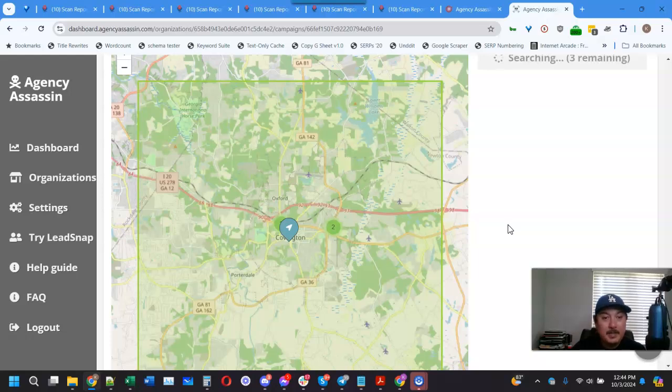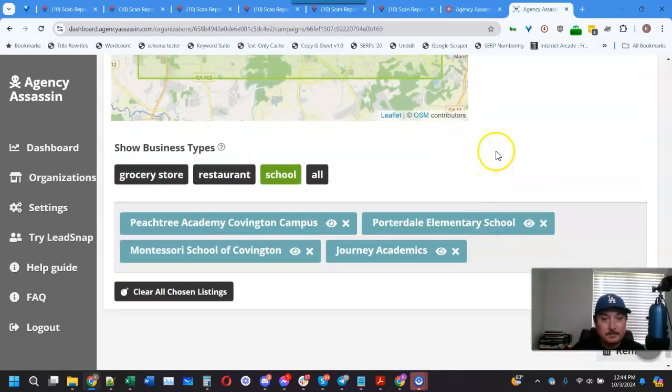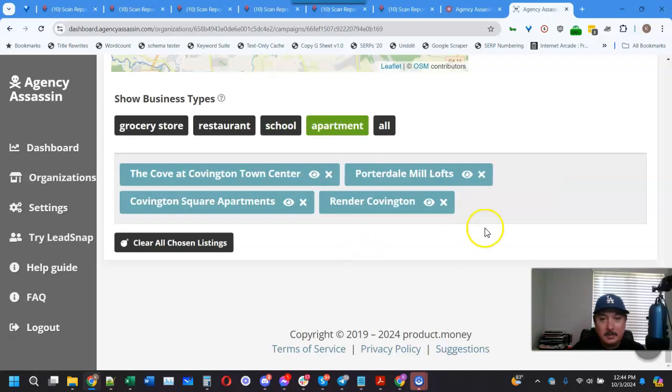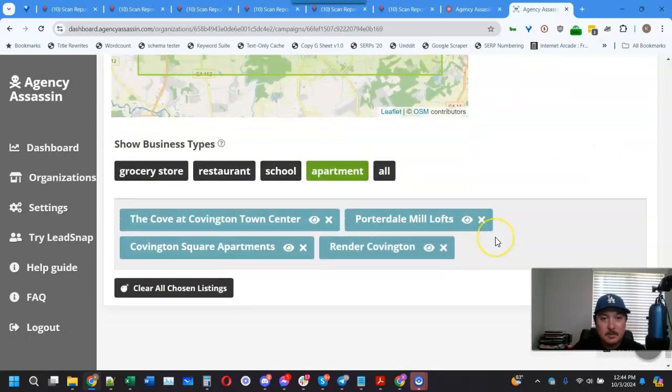It might be farther if you are, for example, a restaurant, right? People are going to drive 10, 15 miles, especially if you're really good. So you can bump that all the way up. It depends on what niche you're in, where you are. If you're in a rural area, then 10 to 15 miles is probably fine for a lot of different keywords. You just have to use your best judgment here. Okay, so here's what we got. That looks good. Oops, is it still going? Nope. Okay, so we're all good.